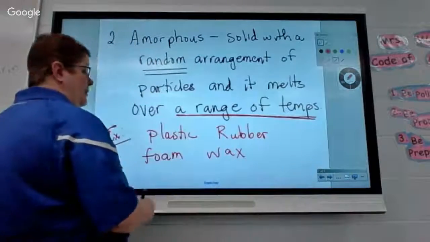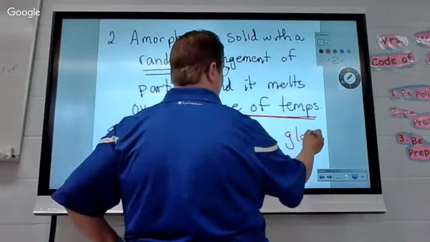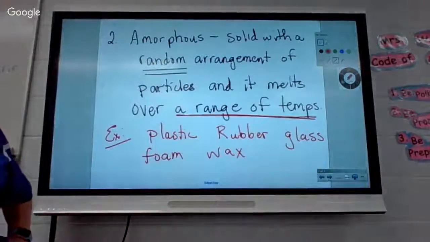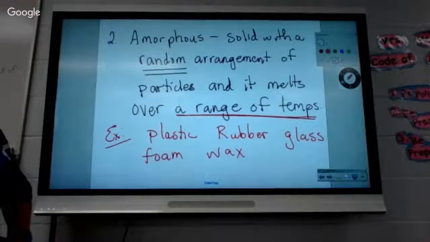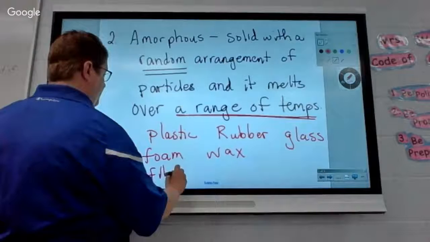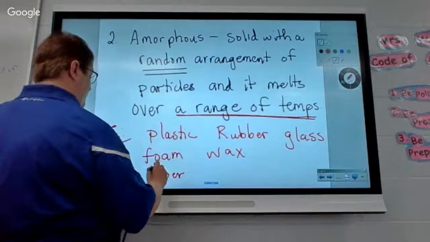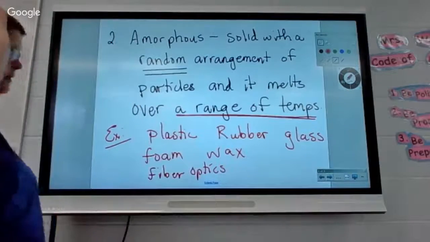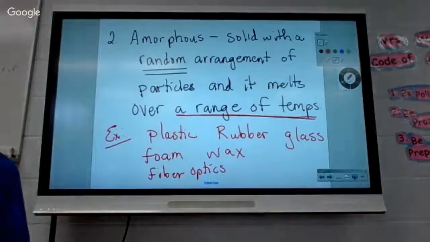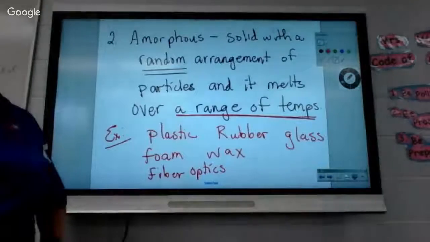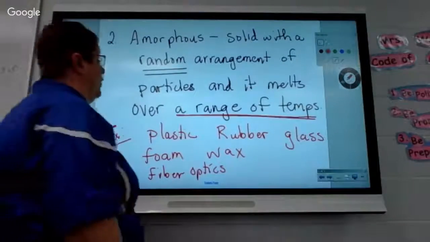I was thinking wax, glass. Glass is very soft. Isn't it just sand? Fiber optics. I feel like there's a big one I'm missing. Glass, rubber, plastic, wax. I don't think I have any written down though. Oh well, that's close enough for government work.